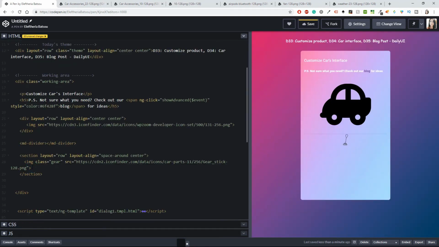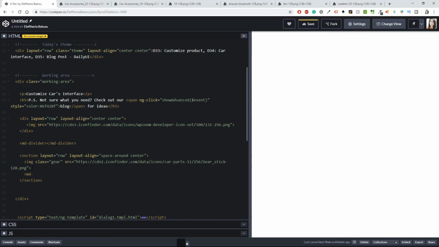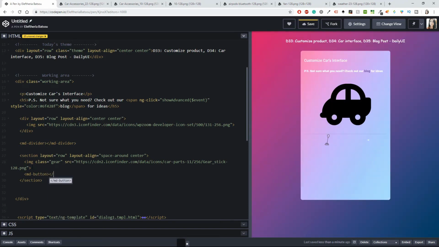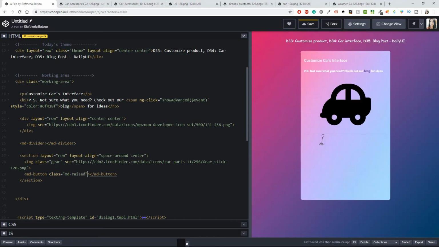Alright, so I have the image. What else do I want? I want maybe 2 buttons, so I'm going to do an MD button here. And inside there I'm going to have a class equals MD raised. Okay, and I will write here auto. That's it. Also, I'm going to copy that one and paste it.